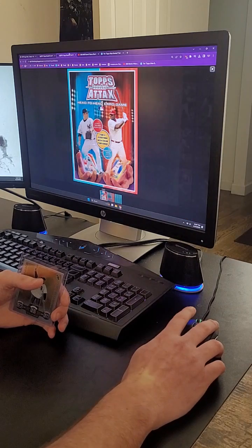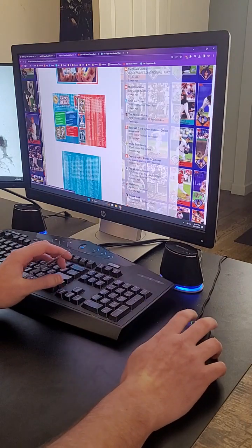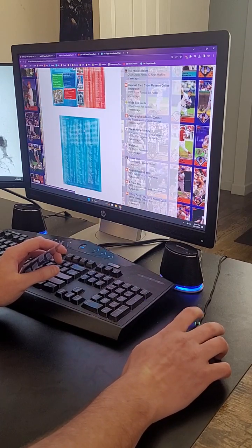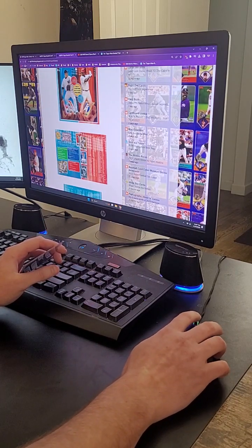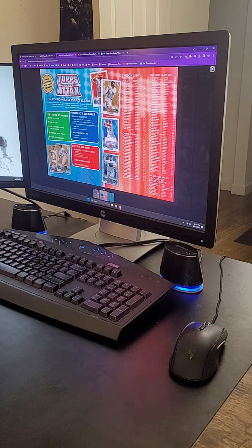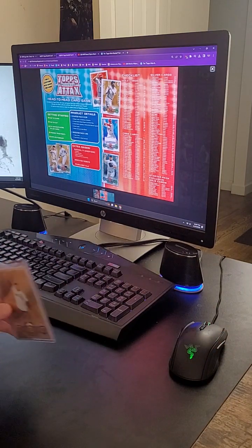Now, the plot thickens even more when you go down further on this site. Conveniently, the same poster posted basically Topps' release at the time of that set. So let's look at this checklist. Now, this reflects what we've seen on all these other sites, right?